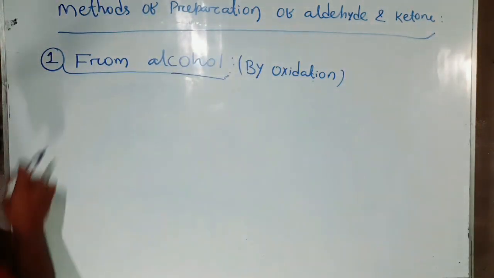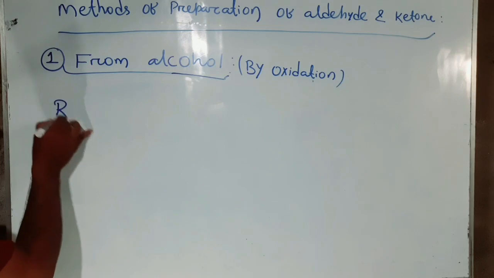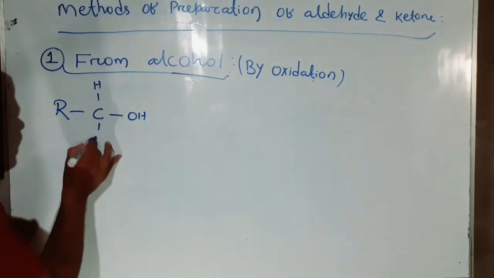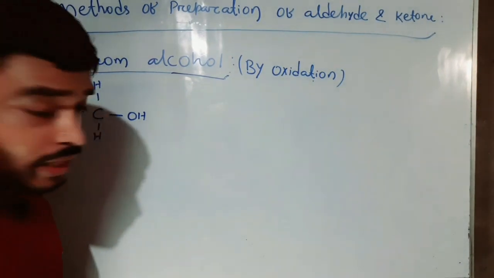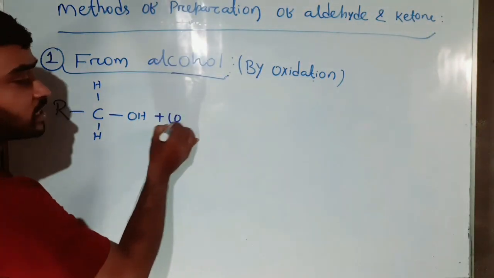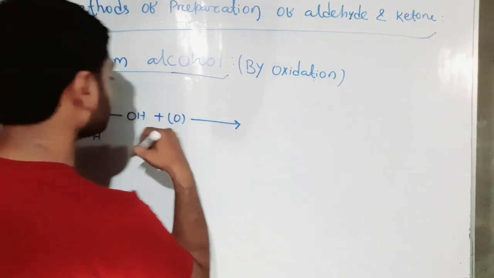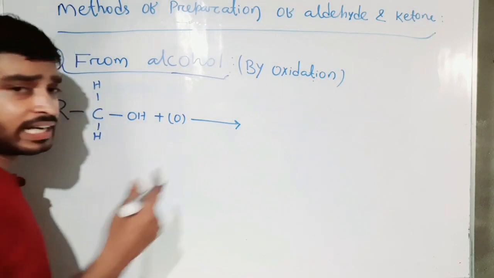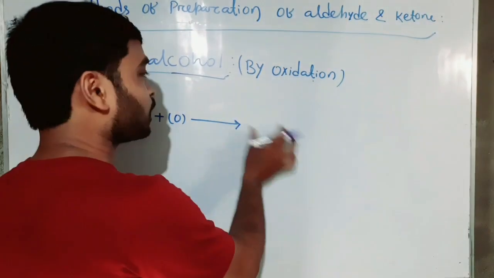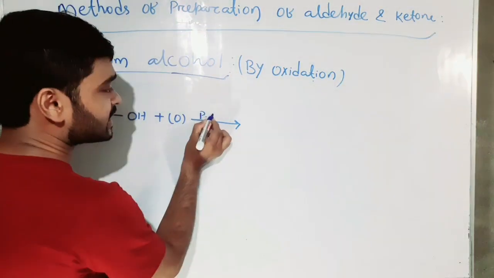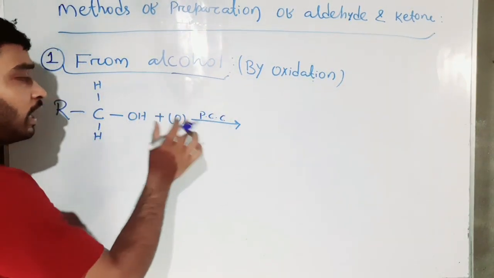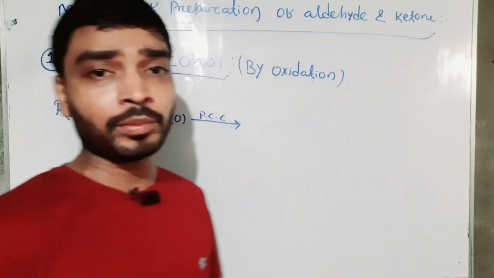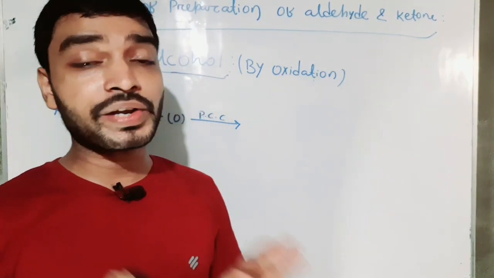First I am writing the general formula of primary alcohol, that means RCH2OH. It is the general formula of primary alcohol. You can directly write RCH2OH. In this case I am writing the nascent oxygen here and PCC here directly without taking acidified potassium dichromate, because I need aldehyde from primary alcohol. So I am writing here PCC, pyridinium chlorochromate, and in this case one unstable intermediate product will be formed. Why am I saying intermediate product? This is not the desired product we require.